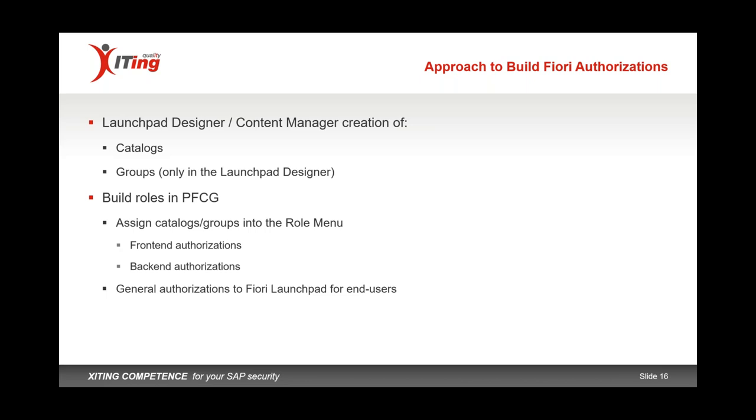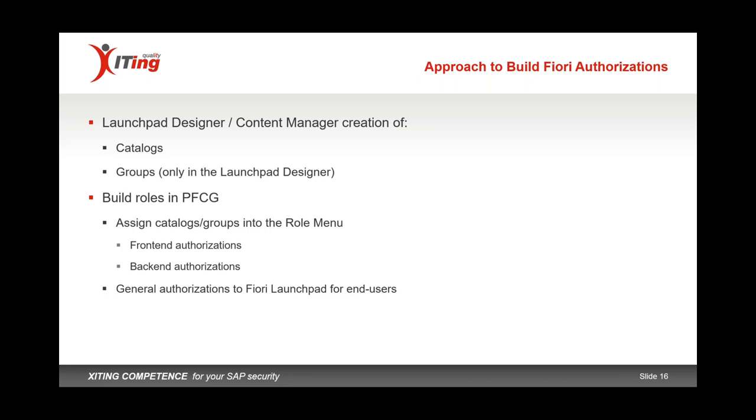Today, we're not going to talk about the activation. There's also activation that needs to be done from a service perspective. In transaction SICF, there are certain services that need to be activated. I'll point it out briefly in the Content Manager, but we're not talking about the rapid activation that's available. That will be in the next call, because it's already too technical. We don't want to cover that today. So today we just want to give you an overview of how we build those catalogs and groups, and what tools are available to do that.